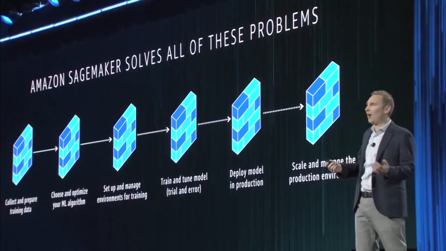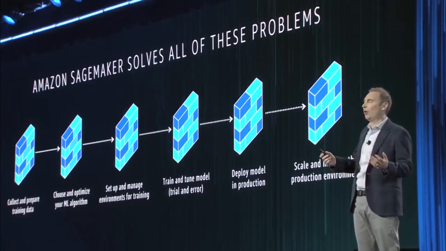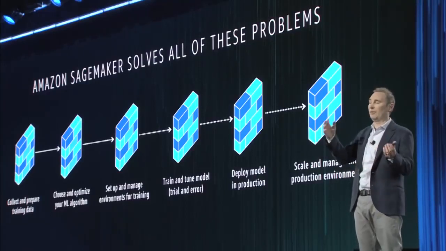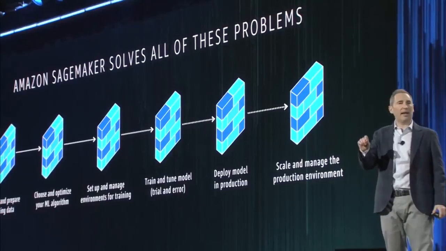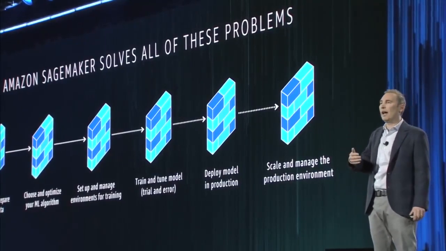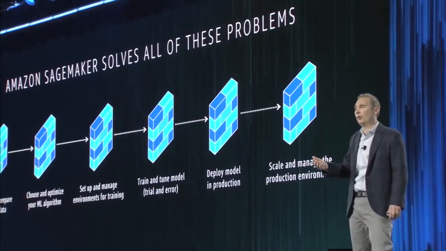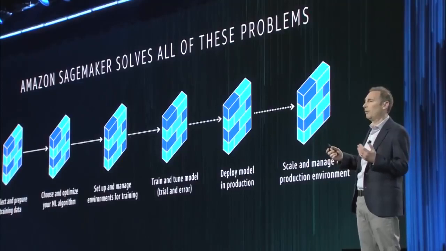So let's look at these blockers I talked about earlier and look how they're different. You can prepare and store all your data in S3 in the data lake, and then use Glue to move that data from various places and do some of the transformations. And then right from the get-go, with one click, you get a managed hosted notebook that uses the popular open source Jupyter framework. And we have lots of notebooks that we've pre-built, optimized for various use cases, or you can choose to import your own.